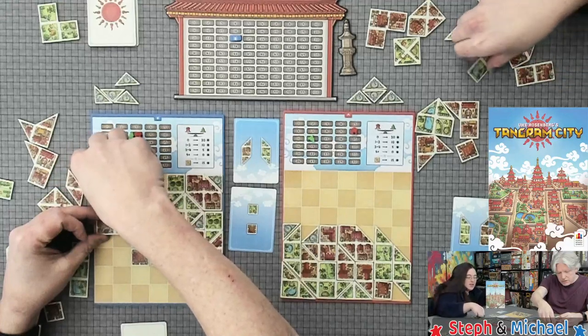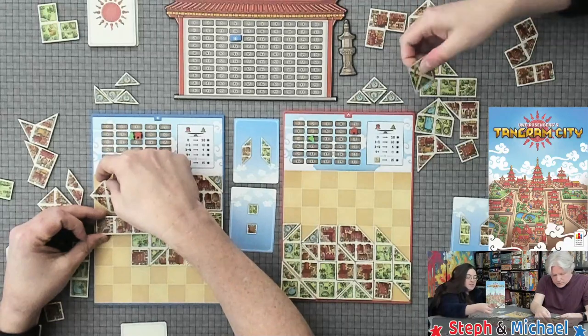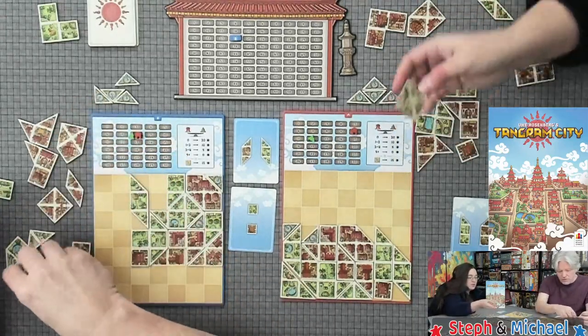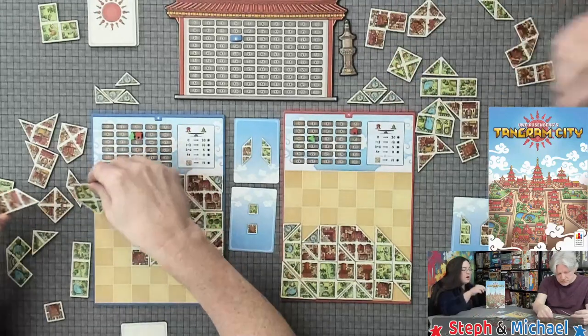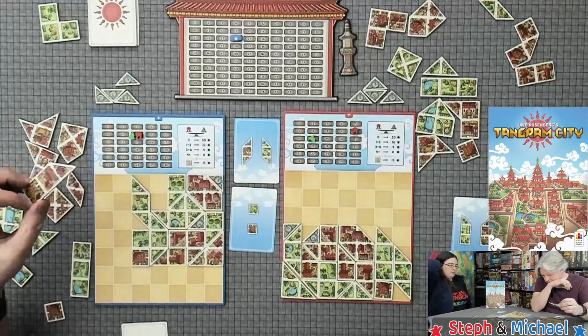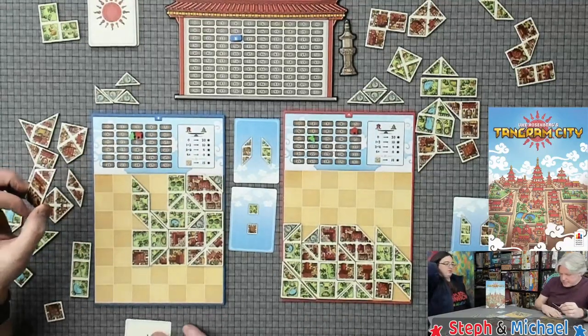I mean, I like the shapes. I think the shapes are interesting and what makes the game interesting. This is the hardest piece because it's four freaking corners. It's so hard to play. Michael's going to be like, hey, look at this. It's a four freaking corner one.